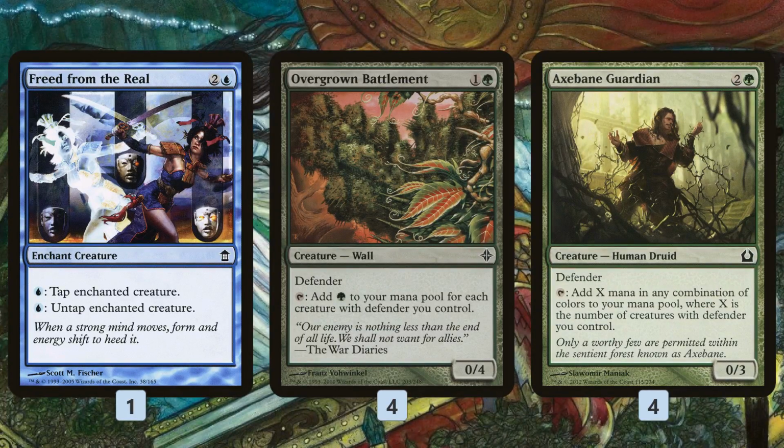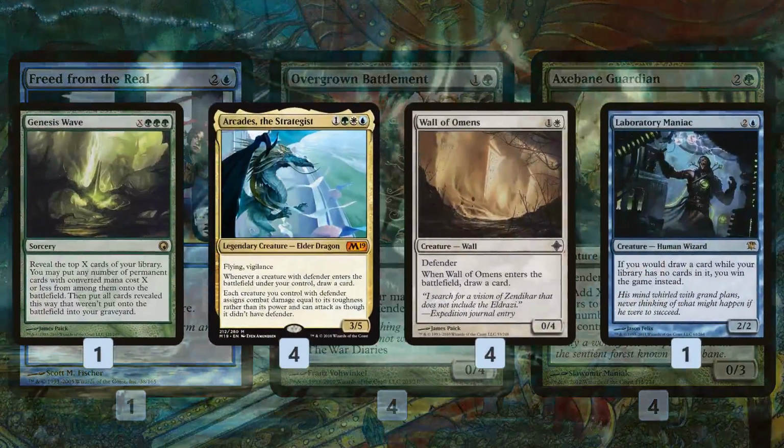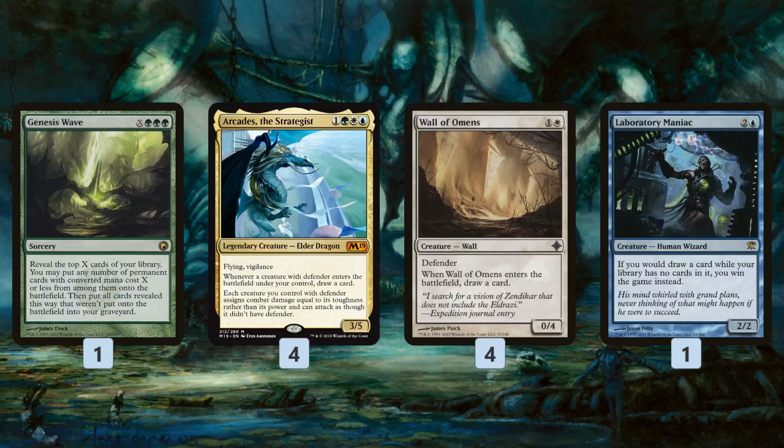With Overgrow Battlement, we don't go infinite because it only makes green mana, but still, if we have a bunch of defenders out, we can use it to make a bunch of mana in one turn. And what we're trying to set up with this combo is to find our one Genesis Wave, maybe with our transmutability from Drift of Phantasms, cast it equal to roughly the number of cards in our deck with our infinite mana, and then when we do that, we're going to put basically our entire deck on the battlefield, which means at least one Arcades we'll find.